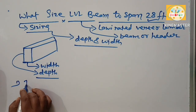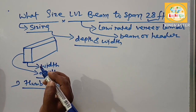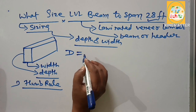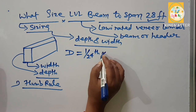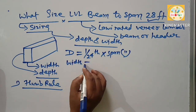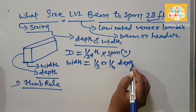As per thumb rule, here we can find out the approximate depth required to span 28 foot. According to the thumb rule, the depth of the LVL beam needs to be 1/24th of the span in inches, and their width may be 1/3 or 1/4 of the depth of the LVL beam.